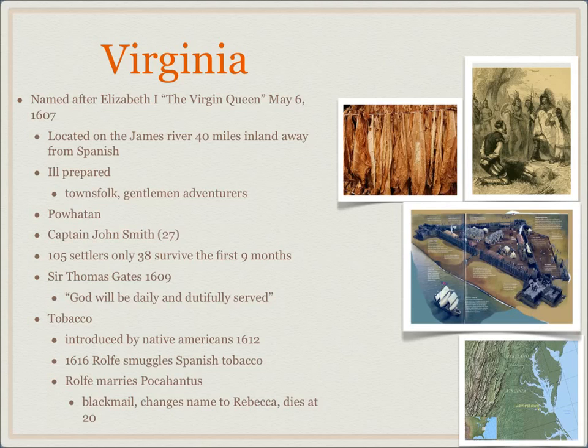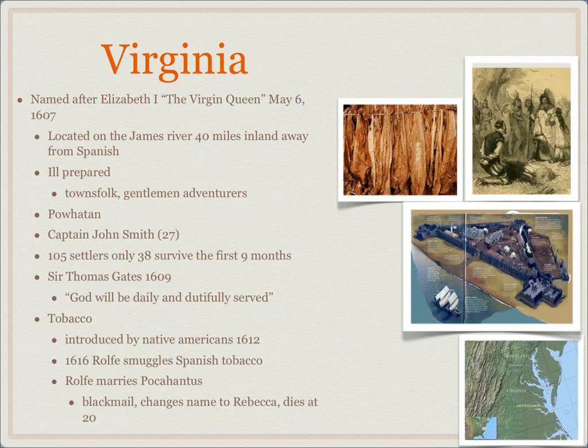More of the story with Pocahontas deals with John Rolfe. All right, and you can see this under the tobacco thing. So tobacco, and you can see it in the picture right here, was introduced by Native Americans in 1612. In 1616, Rolfe smuggles a Spanish tobacco plant very secretively across the ocean to Virginia. All right, Spain had tried to keep all the stuff from the New World secret so they could continue to profit from it. So this was actually kind of a daring move. And he plants tobacco in Virginia. And the world was changed ever since from that.